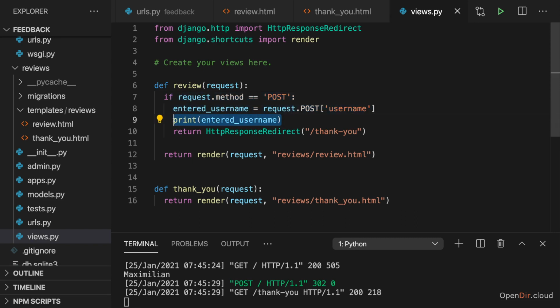Now, before we do more with that data, before we, for example, store it to a database, let's come back to that form handling in general. At the moment, I'm extracting data and I'm printing it. In reality, you typically also want to validate a form. You want to check that what the user entered is valid.